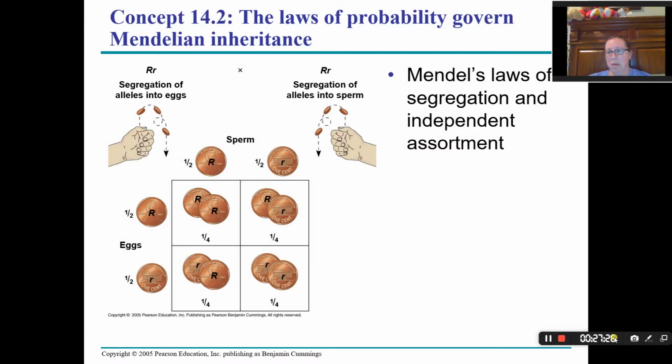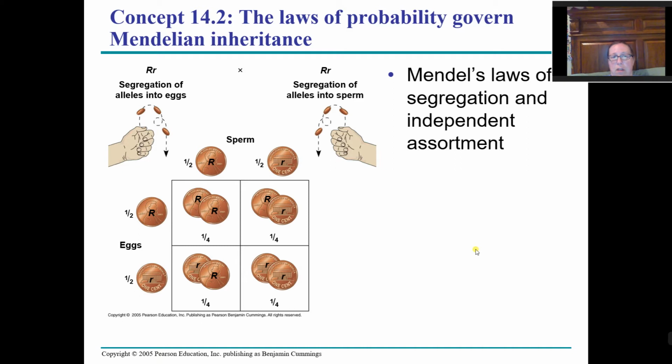Let me put this on pause for one. So some of this I've already gone into. This is just more of an explanation of how this works. If you're having trouble trying to figure out probability, there's a little bit of math involved in genetics. It doesn't get too complicated, but it just explains to you with coins, because we're all familiar with coins, hopefully.